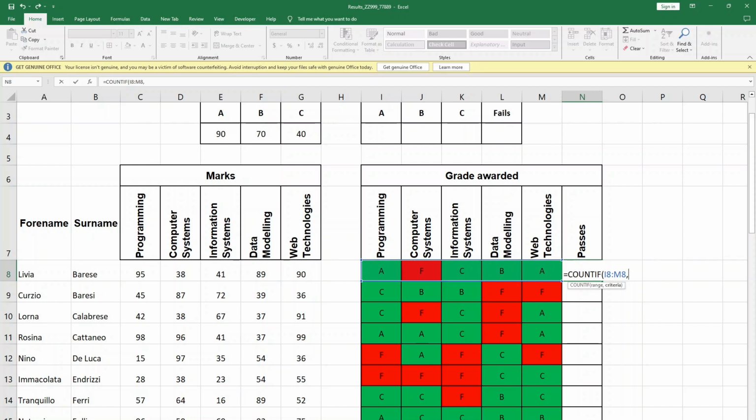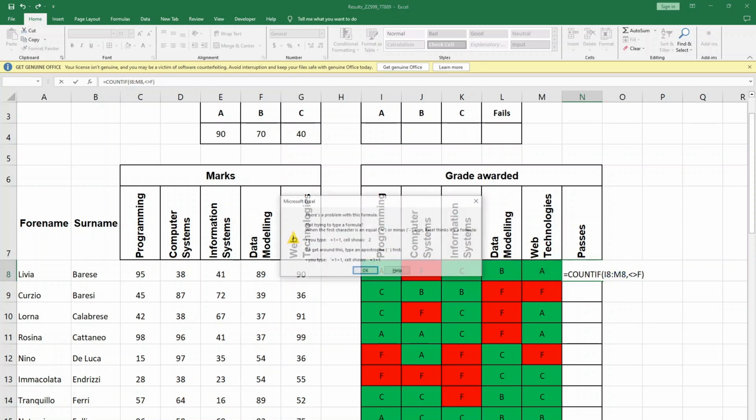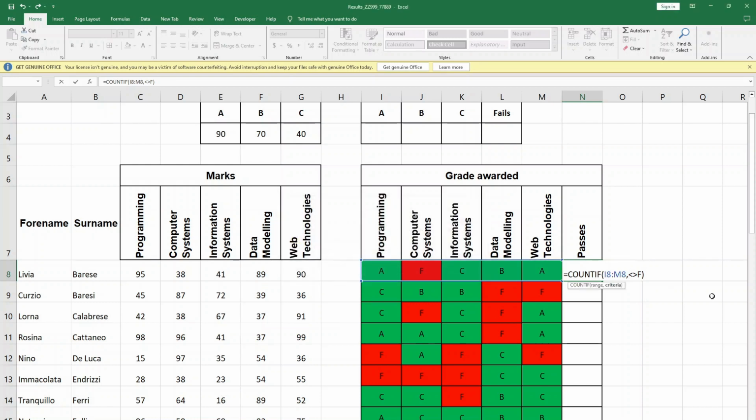Now the criteria is not equal to F, not equal to F, bracket close, enter. Okay, we have made some mistake, that is we need to apply quotes here.